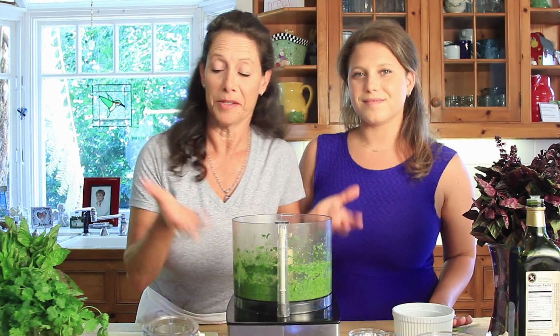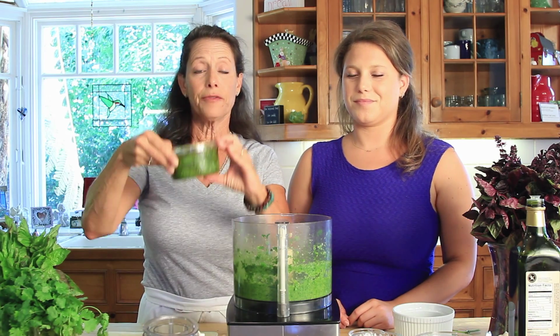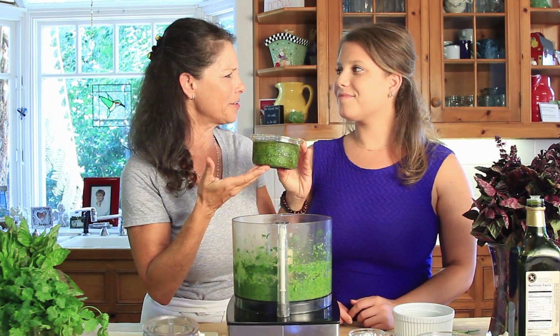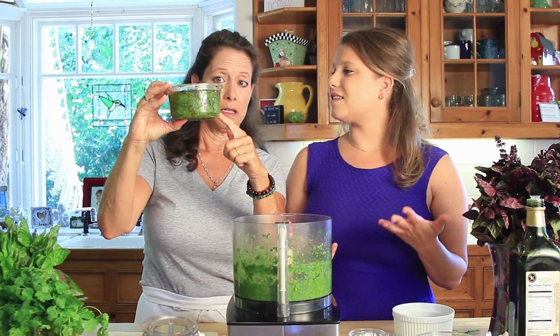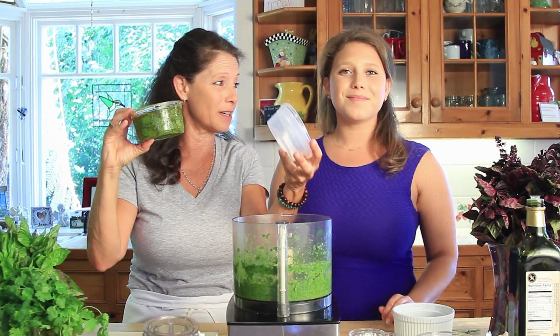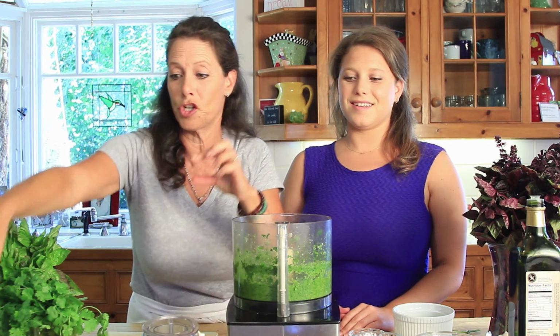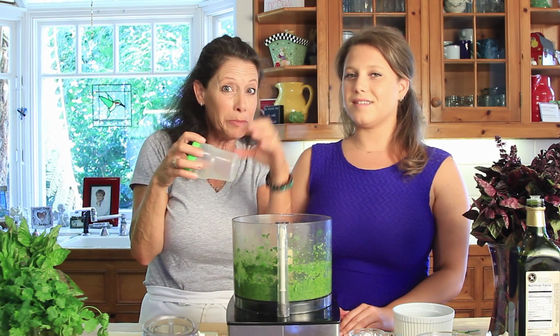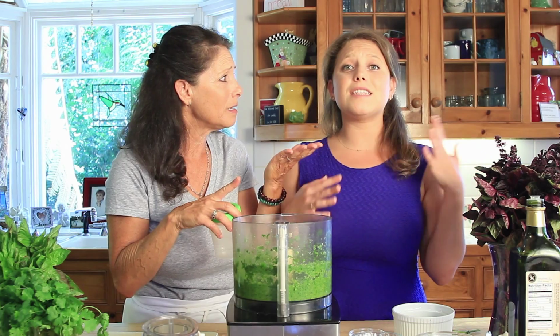Once you've made your cilantro basil pesto, or pesto of choice, there are many different things you can do with it. We like to freeze it, and we reuse our containers, what the Pecorino Romano comes in, or your Parmesan cheese comes in. Leftover hummus containers, great. That's right, because it's a nice little size depending on how much you want to save. You can also save it in little ice cube trays and make little bits, because pesto's so delicious when you add it to your stews, your soups, everything, pastas, and pizza.